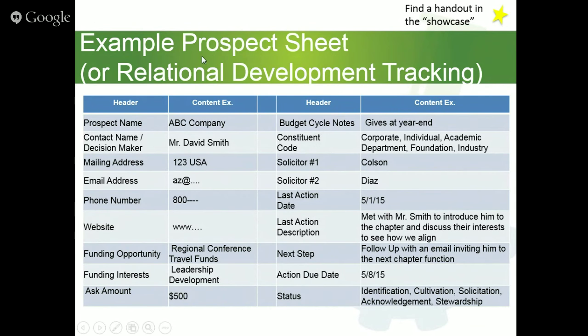So I'm going to go through these elements here. Keep in mind, in order to fit all this information on the slide, I have it in a table format, but in the handout, it's in a spreadsheet, so the headers are actually headers. So let's say we're thinking about a company, ABC Company. This is a very important piece of information here: our contact name, our decision maker. This is not the receptionist of ABC Company. This is who makes decisions, who makes budget decisions, who makes decisions on how money is spent.